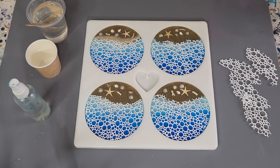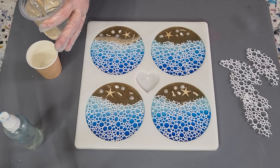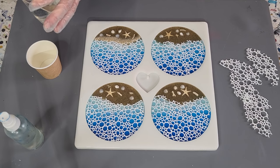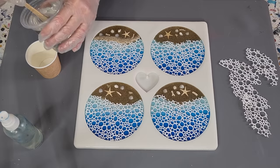So I made up another half a cup of resin. When I'm looking at it, I'm thinking that's way, way too much. But I may do a little 3D flower or something with the leftover resin. We'll see. Or maybe I can pour it into this one. I haven't done this one yet. I'm going to do gold in that one. Definitely want to do that. Anyway, let's get back to this.